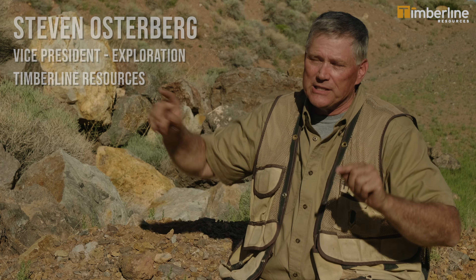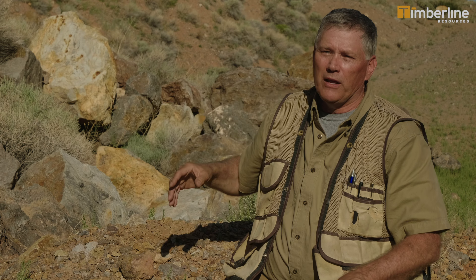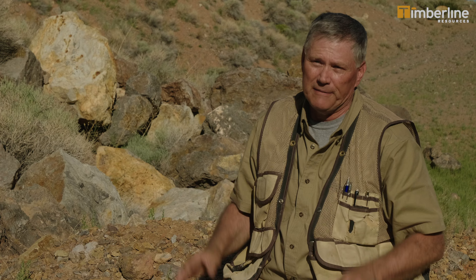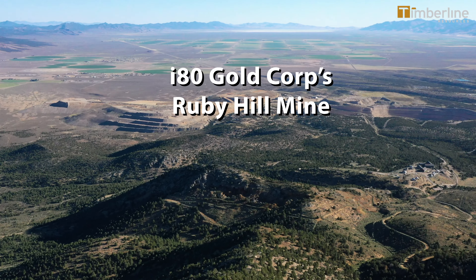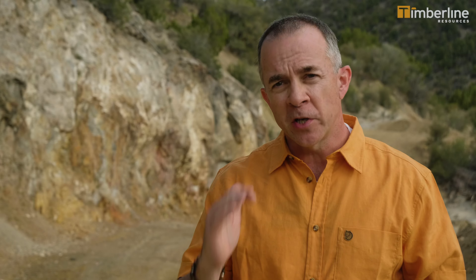We're no longer just hunting for low-grade leachable mineralization. By the example of the Waterwell Zone and Oswego, and even some samples up at Windfall, we know we have high-grade mineralization in this system — that's what we are focused on. It's fascinating that this trend continues north, over the mountain range you can see there, and over to our neighbors at I-80 Gold, where we see the same rocks occupying this corridor, mineralized a few kilometers away. The potential between I-80's growth and Timberline's growth in this district is simply astounding.